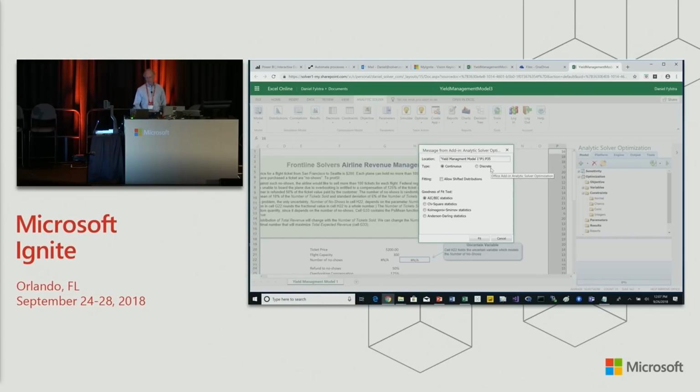Lo and behold, it comes up. We'll fit to a continuous distribution in this case. It's going to look at different probability distributions, trying to fit them to this data, and show us a rank list, evaluating them by these statistics, AIC and BIC. What's happening is a little JavaScript dialogue that we're popping up, but then it's going to the Solver server in the backend. It's going out over the web to run this, and hopefully it comes back reasonably quickly. And maybe it doesn't.